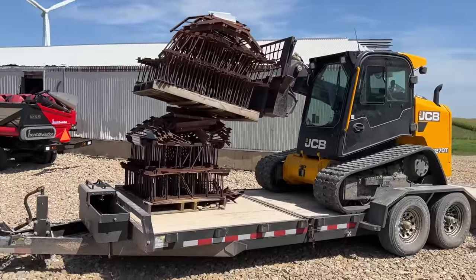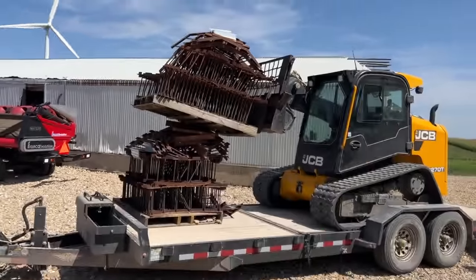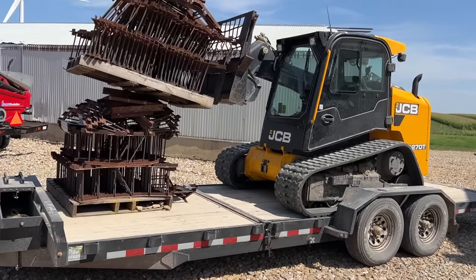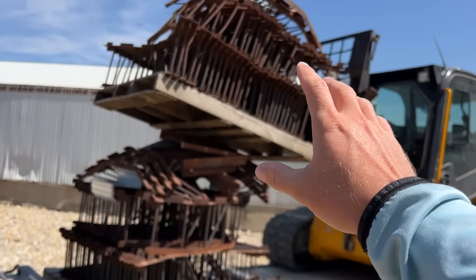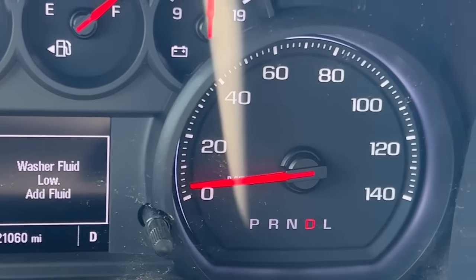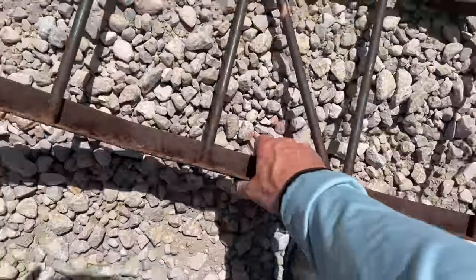Unfortunately, we're going to have to take two trips. The trailer is not quite big enough to get another pallet. We have a third pallet of these floor supports and a pallet of a bunch of plywood, so two trips. We're going to go careful on this one because some of these are kind of balancing. Taking it nice and slow — we have a long two-mile drive ahead of us. We got the first piece down.